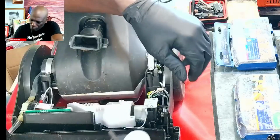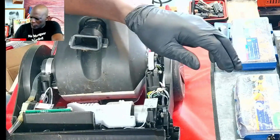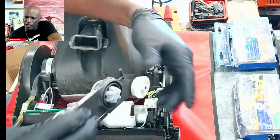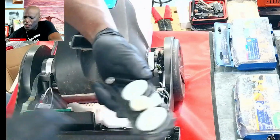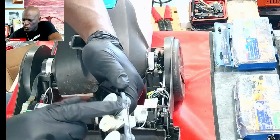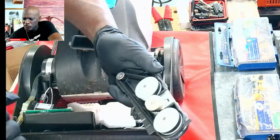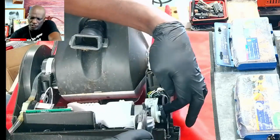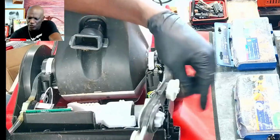So the solution is we need to replace that gear. What I'm going to show you quickly is how to put the gear on. But if you are lucky enough to buy a gear with the belt already attached, you're good to go. But if not, and you have to buy the belt separately, what you do is you put the belt around the motor connected gear, the one that connects to the motor.